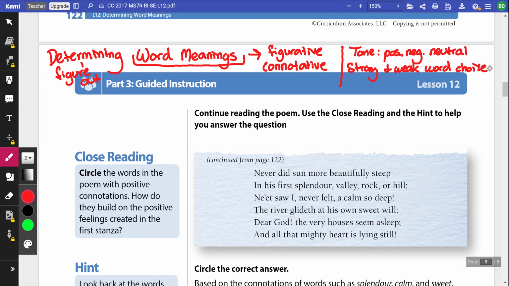Okay. So now that we have rewritten our title and we have appropriately broken it down, we're ready to look at our directions and see what we're going to be doing today. So, our directions tell us that we are going to continue reading the poem. If you remember back to our video from yesterday, we're going to continue reading the poem. The title of our poem is Composed Upon Westminster Bridge. I'm going to make myself a note of that. Actually, I think I'll do it down below.